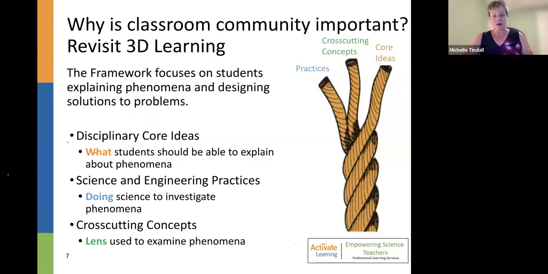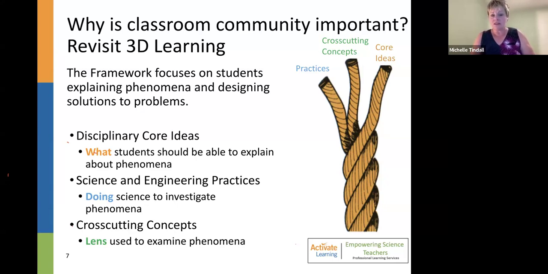We're going to dip our toe a little bit into our first two webinars. When we take a look at three-dimensional learning, we are really weaving together what the students need to know. So think about our content area expectations. But now we're also putting in the science and engineering practices. So these are those verbs of science. So our students are no longer sitting and getting information. They're going to be engaging in the verbs of science to ask questions and to design investigations and to analyze data and create models. They're going to be the doing in this instead of simply learning about it.